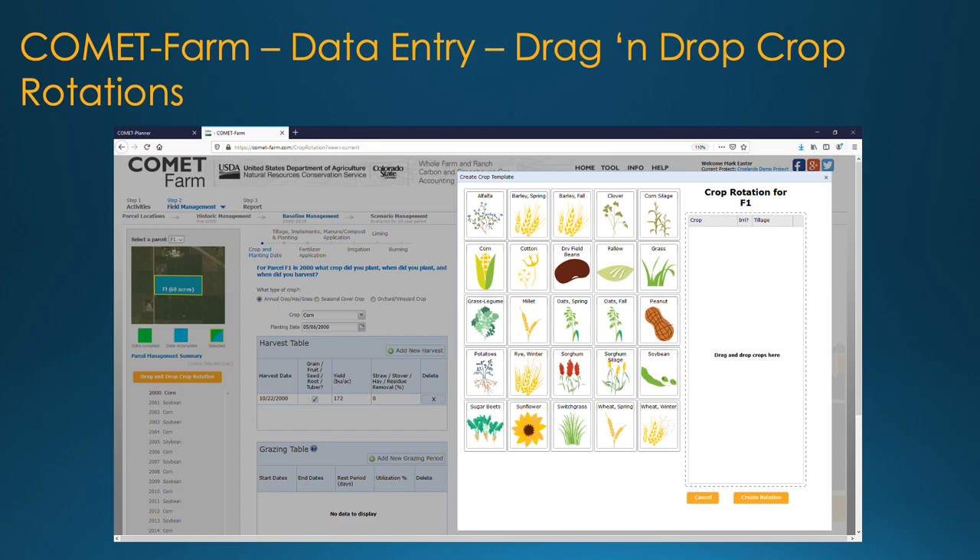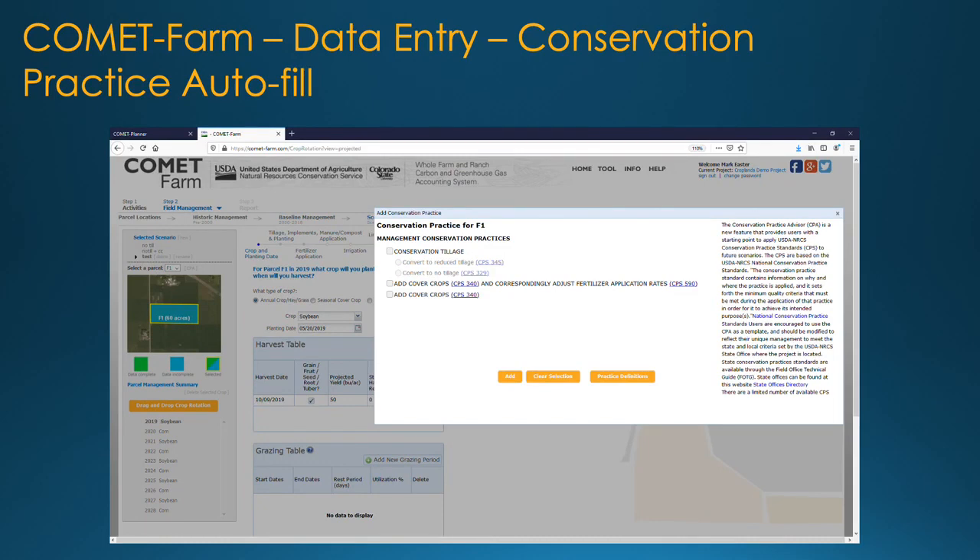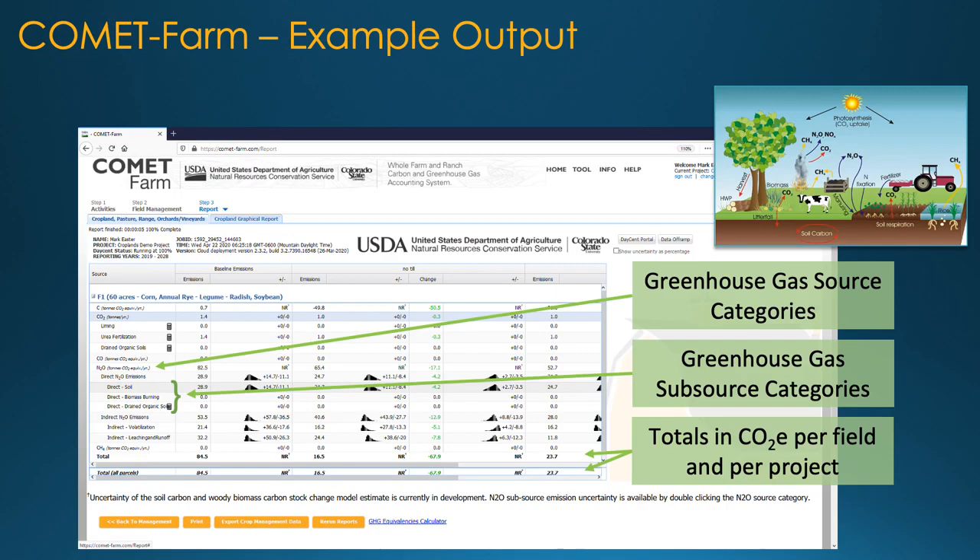Tillage is going to be one of the most significant factors for soil disturbances. The drag-and-drop feature allows users to create a crop rotation with some of the more common crops based on USDA databases on fertilizer use, average crop planting date, and average crop harvest date by specific region. However, there is a drop-down bar that also allows users to select from more than 80 different crops. The user will then implement a future scenario where they can make a simple management change. For example, if reduction in tillage is selected, this could lead to less disturbance in the soil, allowing it to stabilize and accumulate more soil carbon. More scenarios can be compared by adding different soil management practices. Then the tool executes the models and allows users to see how practice changes can impact carbon and nitrogen in their field.